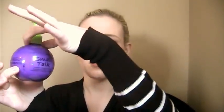So I'm getting down to the most difficult part, because anytime a bottle gets really small and tapers out, it seems like your progress is less once you get to these wider parts, because it takes more product for it to actually move down. So I'm getting to that difficult part.